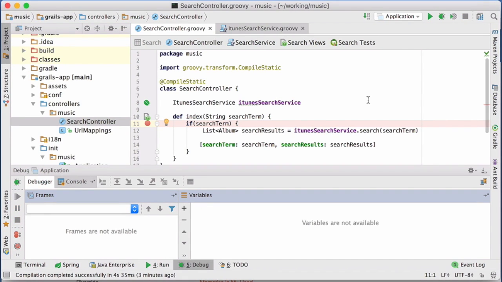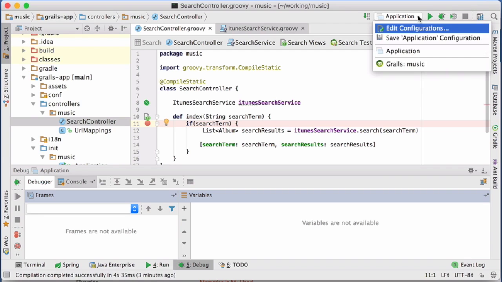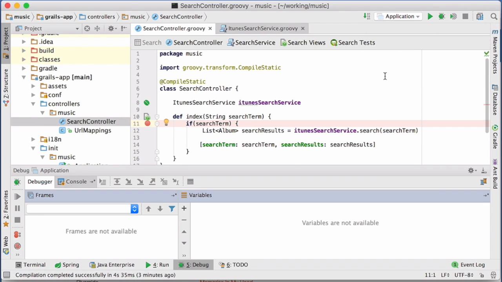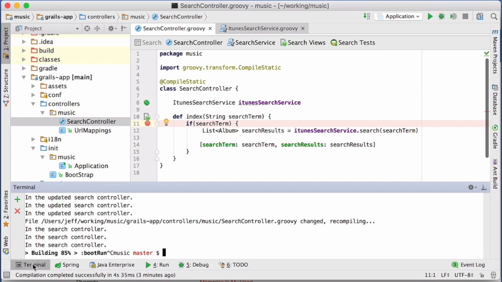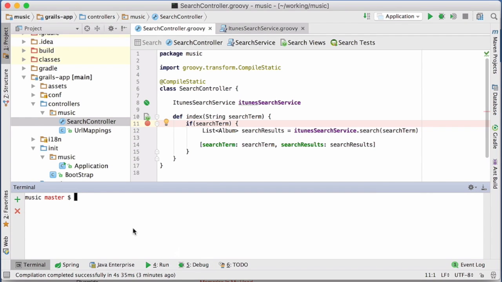So the way that I ran the application just then in debug mode is I click this bug while the application's run config was selected, and that starts up the application in debug mode. It might be the case that you want to launch the application from Gradle for some reason, and you want to debug the application. And a way to do that is if I run the bootRun task, that will just run the application. But I want to debug the application. So I'm passing as a command line argument there --debug-jvm.